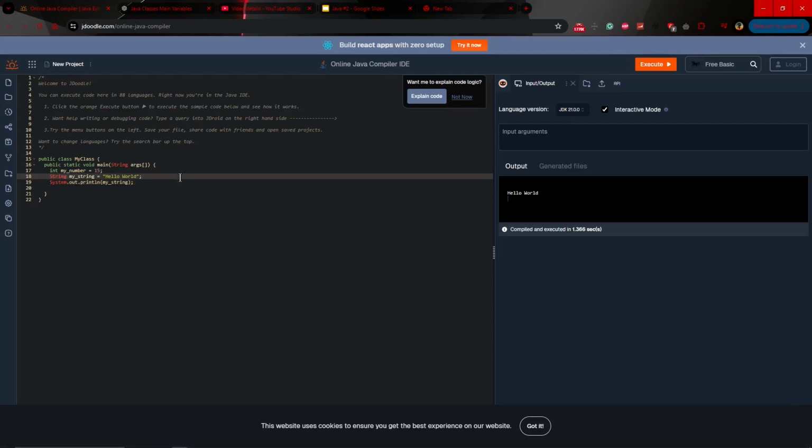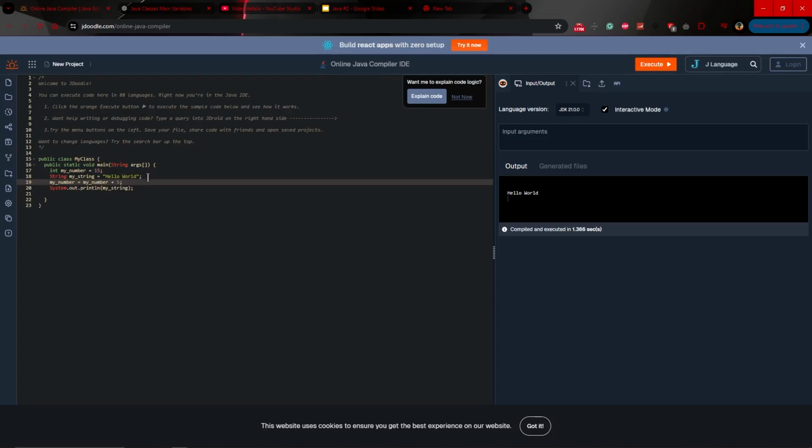Going back to the integer type, there are special functions we can perform on the number to do different operations. For instance, let's say we wanted to add 5 to my_number, we can do my_number equals my_number plus 5.